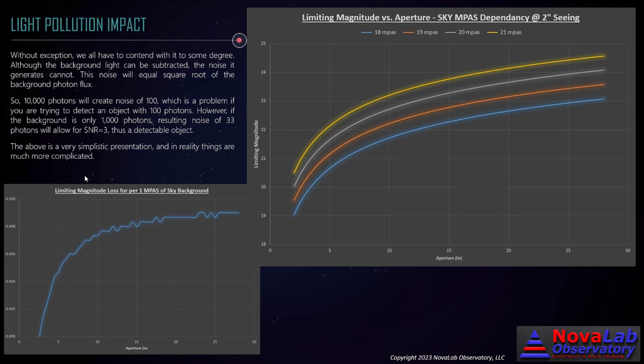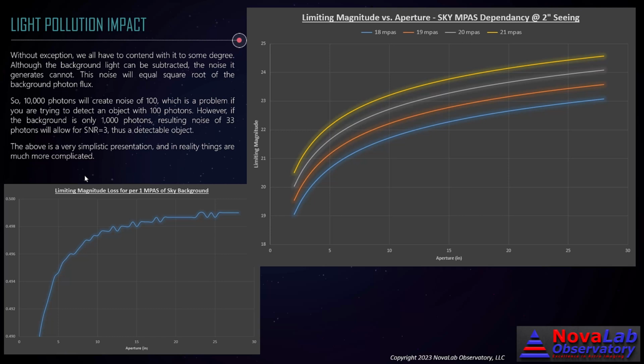Yeah, I mean, you will have a background of so many electrons in your well, and all the software you have nowadays can subtract that. But every time you make a measurement, there is an uncertainty associated with it. This is called Poisson noise. So 10,000 electrons in your well, irrespective of where they come from, are going to have a noise of the square root of 10,000, which is 100 electrons, which is a problem if you're trying to detect a star that has 100 photons. You're not going to see it. It's going to be one-to-one signal to noise. It's going to be noise.